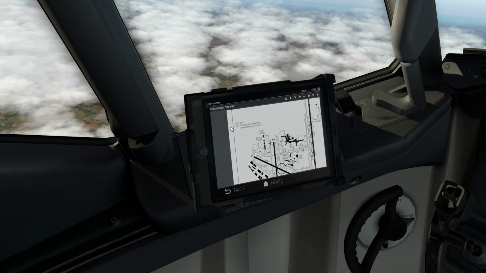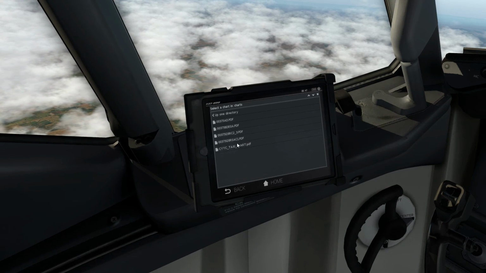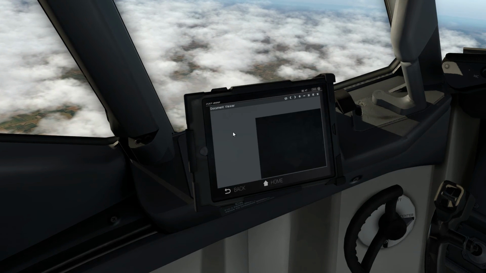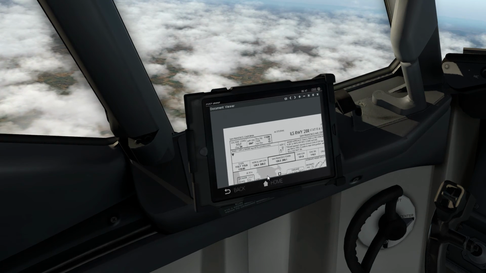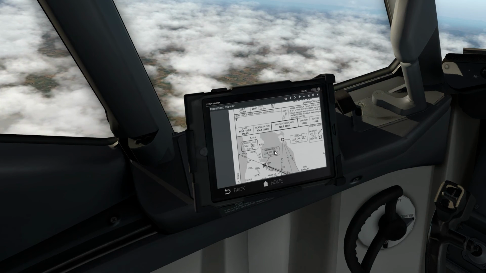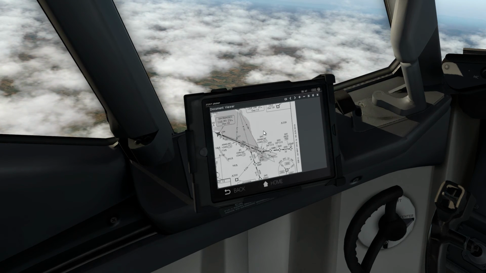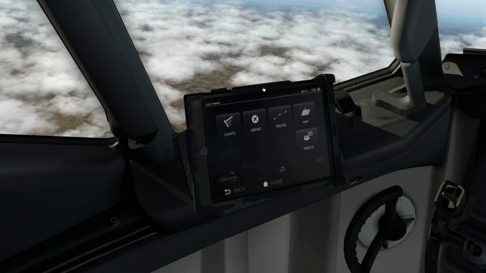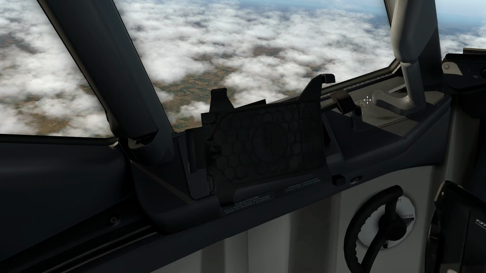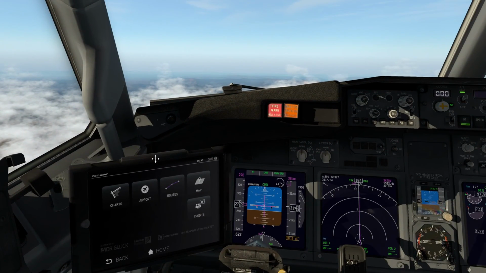I have my charts in there as well. You load these into a folder and then they're available in the flight. What's that now? We're on runway 28 right, coming in for San Francisco. We're heading for Denver. And this is cool, that you can actually take it out. So if you need the chart somewhere else.